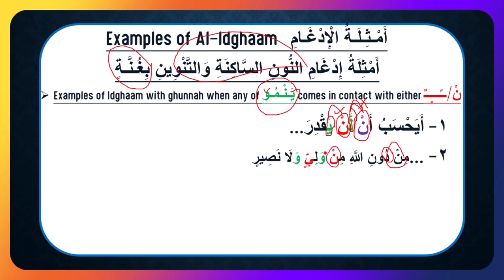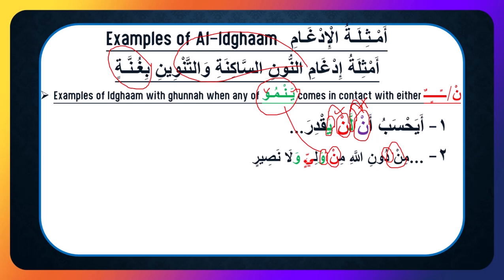The next one is this noon. The letter that comes after it is the letter waw. When we remember that the letters of al-idgham bi ghayri ghunnah are lam and ra, we know this has to do with ghunnah because it falls under yanmu, and it's in fact the last letter of yanmu. So we'll be entering this noon into the waw with a ghunnah, meaning the ghunnah should be hard. So we say mewa. A listener will be able to tell without doubt that there's a noon there by paying attention to the ghunnah pronounced by the reciter.